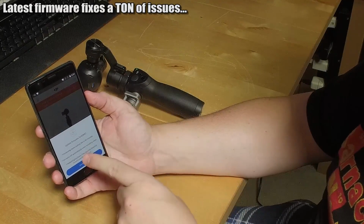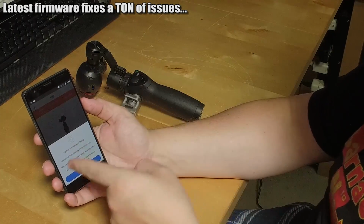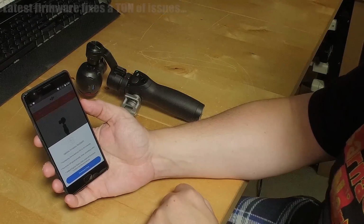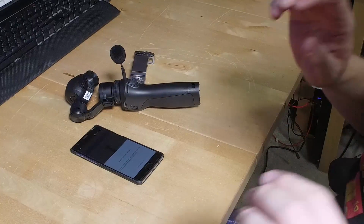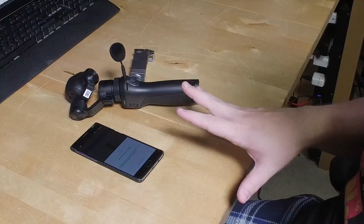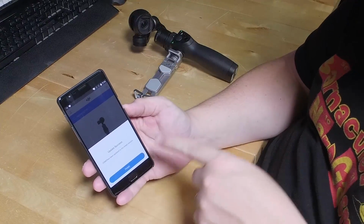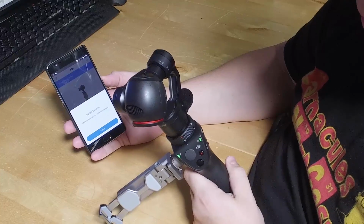They have made a ton of software updates, not only to the firmware on here, but also the application. If you don't have them in sync, you're going to have massive problems. Now, while the firmware is upgrading, do not touch anything. Literally just walk away, resist the urge to touch anything. This process can take a while. After about 15 minutes, you get update success, and you start getting this beeping noise from this.